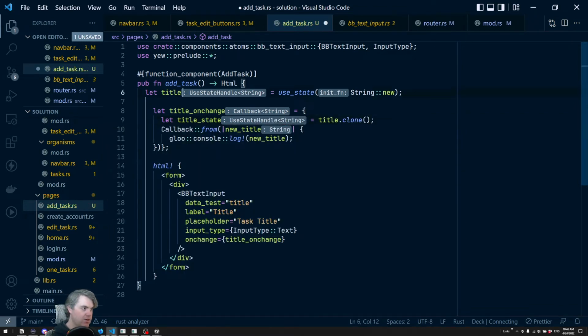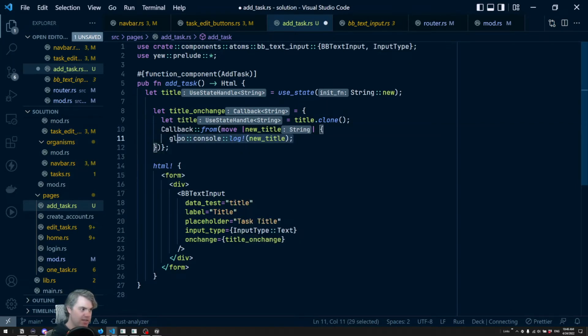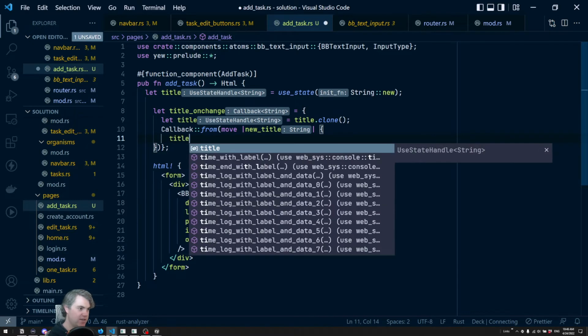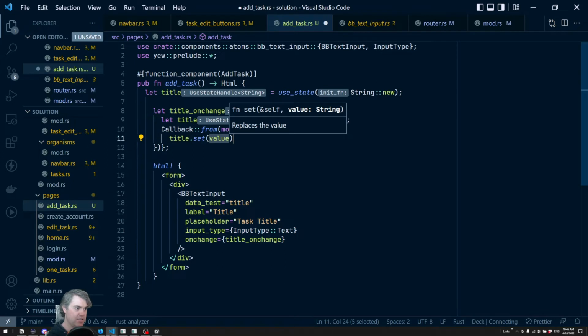I want to call this, do I want to call it like title state? I don't know if I need to. I might just also just do that. Okay, so we're going to clone you into here. We're going to move you into our callback and set you inside of here. So we're going to do title dot set, and then you want to be the new title.